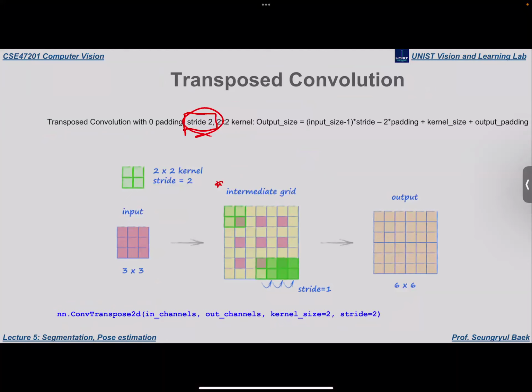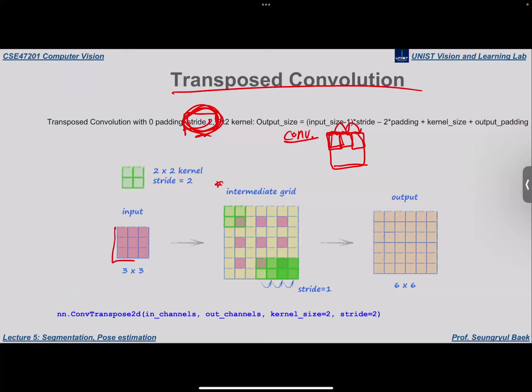In convolutions, if you change the stride, the output size becomes smaller, because the stride means how much you shift the window. If the stride becomes larger than 1, the output dimension becomes lessened in convolution operation, but in transposed convolution, the opposite happens.